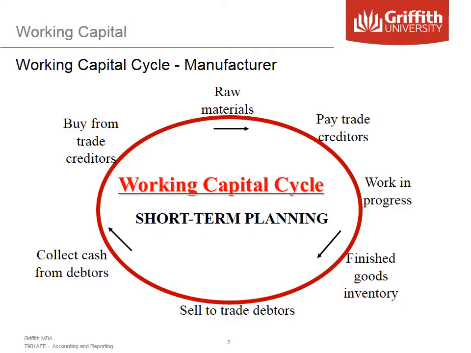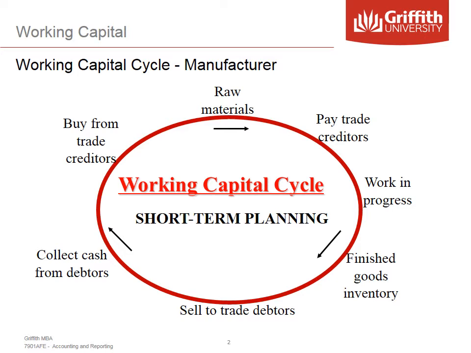sheet. Let's think about what the working capital cycle is, and this is the biggest version of the working capital cycle that we get. And this is where a business actually manufactures its own product before it then sells it. Now, shorter versions will be businesses that purchase a completed product or are not selling a product at all, but are actually selling a service to customers. So this is the longest way around the cycle.